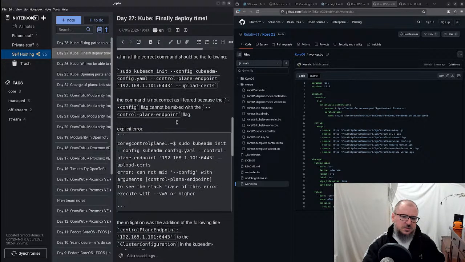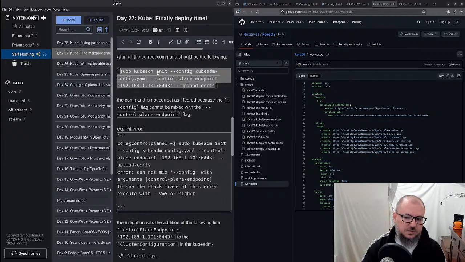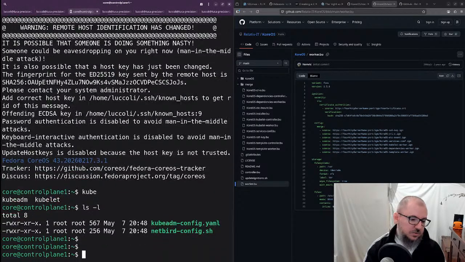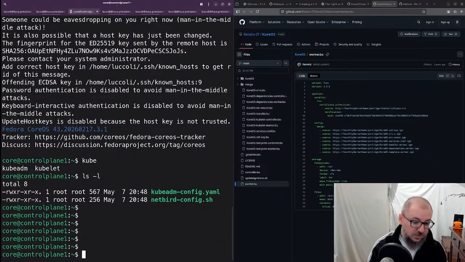I didn't really save the correct command, but it is really similar to this one, so maybe let's mod, what is it, 644?